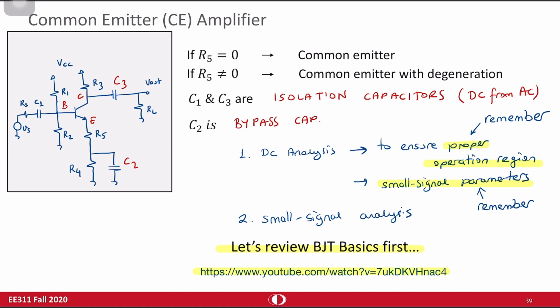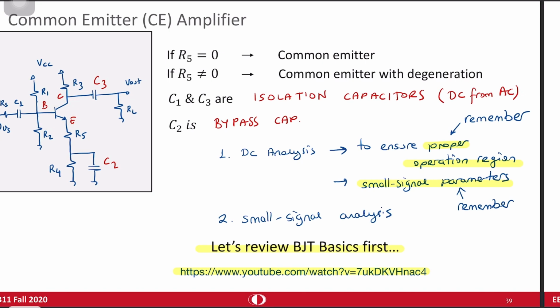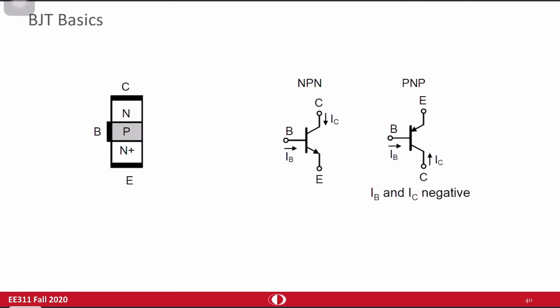But please keep in mind that this course is different than 212. We do not worry about the physical phenomena behind that much. What we care about is that we want to take this transistor as a black box, and we are trying to find the mathematical relations between input and output for DC and AC. So these are like mathematical boxes for us. Physical things happening inside are not that critical, but they are useful to understand the mathematical formulas. So let's remember them very briefly.